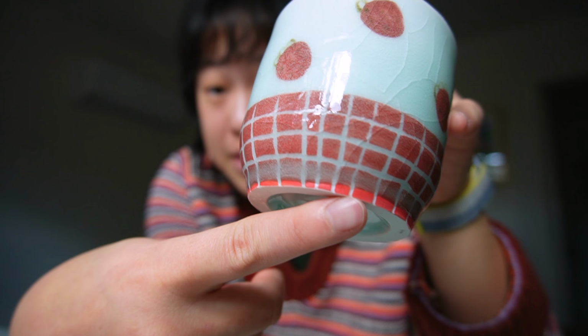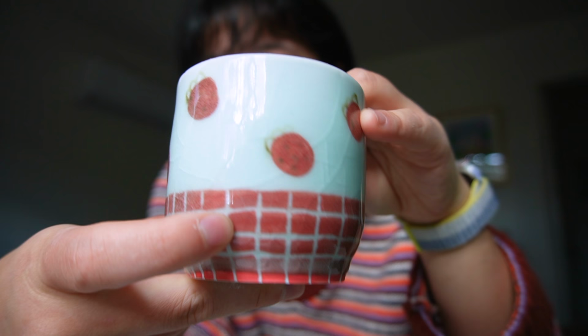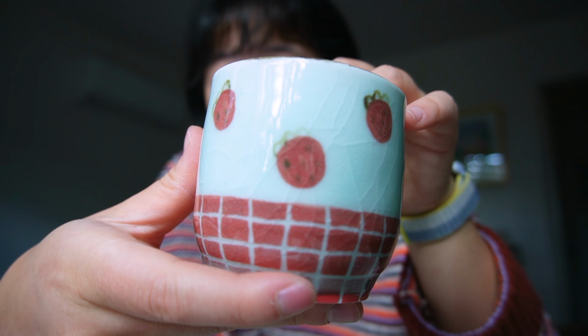There's the crackle again, which I don't love. And I don't know if the camera's picking up, there's so many bubbles. It's this clear glaze called Super Clear that is sabotaging me. It is the firing as well because it's cone 10 reduction. I just think the kiln gets so hot. It's not really suitable for the decorative work I want to do, but unfortunately that's the only option my studio gives for students.